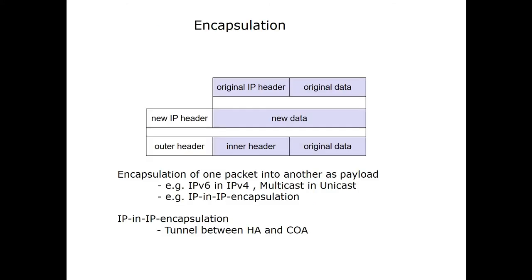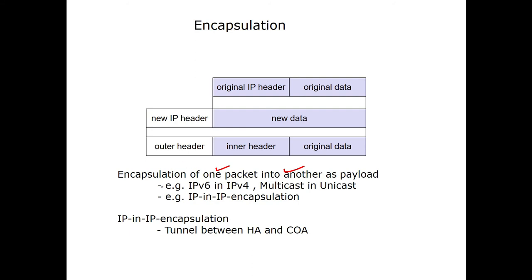So next is a process which is said to be encapsulation. With respect to this encapsulation, whenever the data is transmitted via broadcast beacon formats, it will advertise the presence of the foreign agent and home agent using a special advertisement message. The special advertisement message is done with respect to ICMP, which is Internet Control Message Protocol. This will be responsible for the packet transfer of one packet into another packet as payload, called encapsulation.